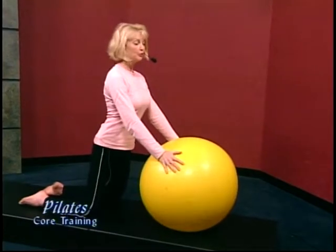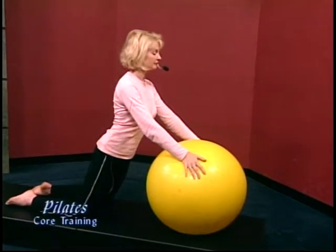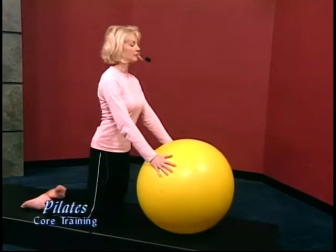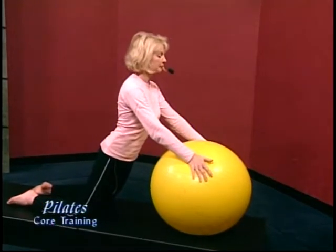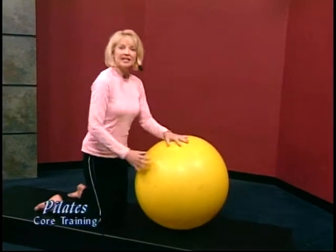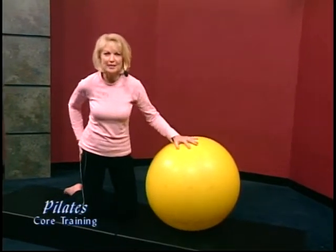And last two, and last one, and release it. All right, let's get into some outer thigh, some hip work.